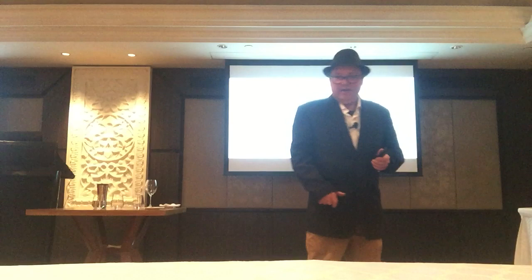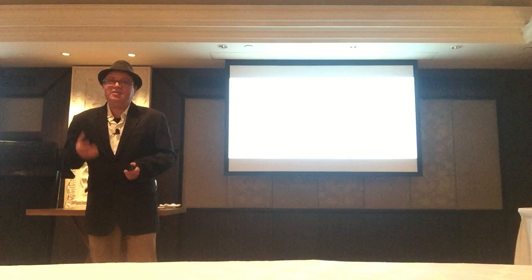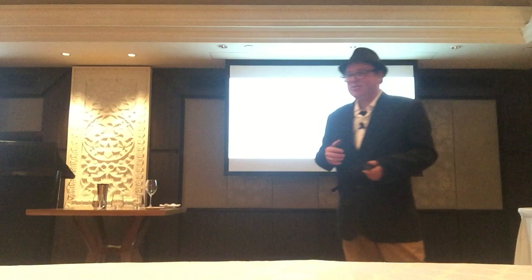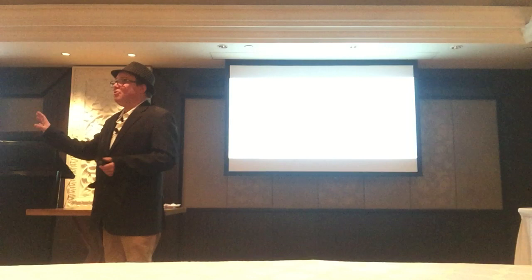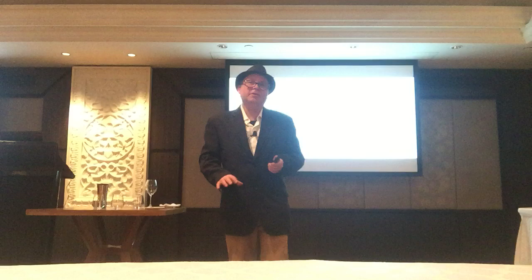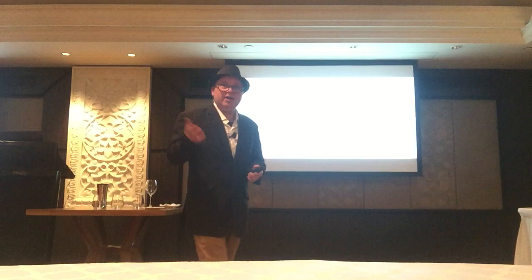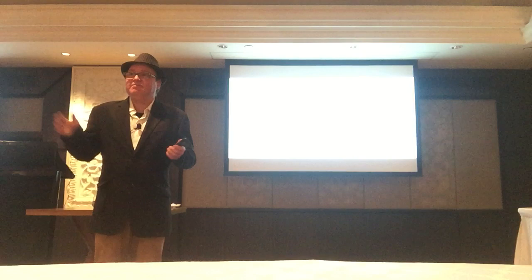Another thing which affects rum is that there are no standards — absolutely no standards. Every country makes up their own standards and their own ageing criteria. Places like Cuba still use Blanco, Reposado, and Añejo. Some places call their rums light, gold, or dark. There's no standards across any of these islands — no standards on how long they're aged or what type of barrels are used. Some islands use brand-new barrels, other islands use ex-bourbon or sherry barrels. No standards whatsoever across the rum world. In Australia, we've got something called UP and OP — underproof or overproof. This makes rum versatile but also very hard to categorise.